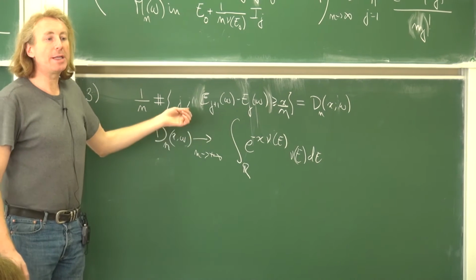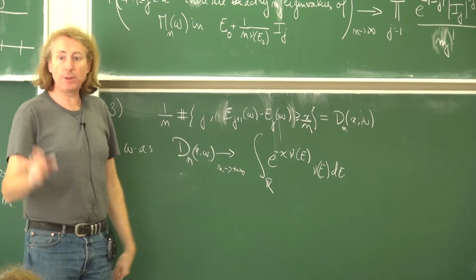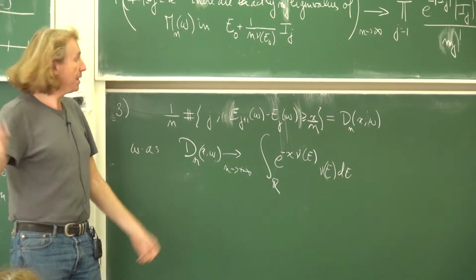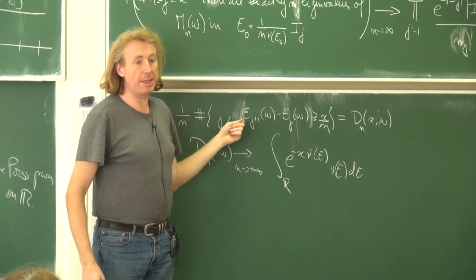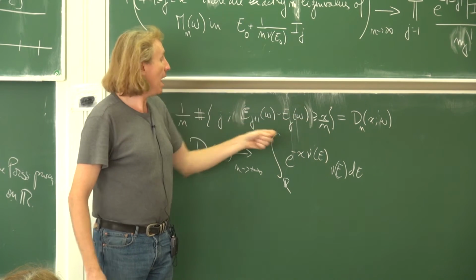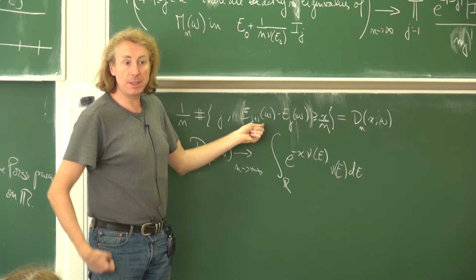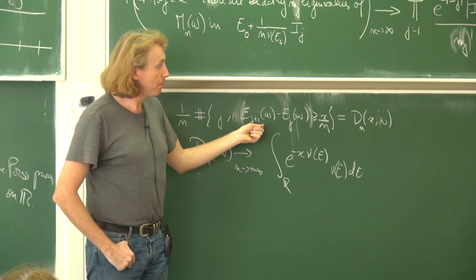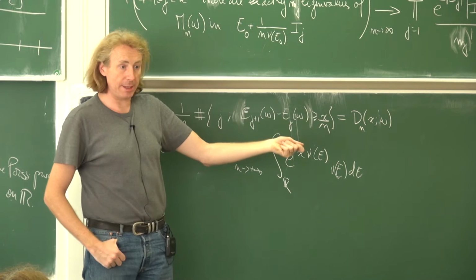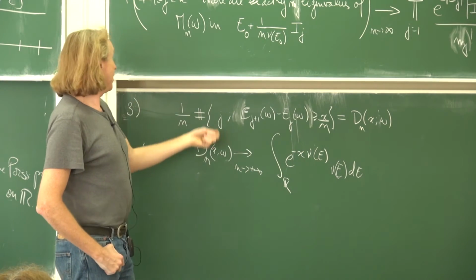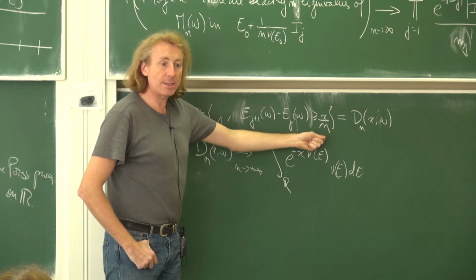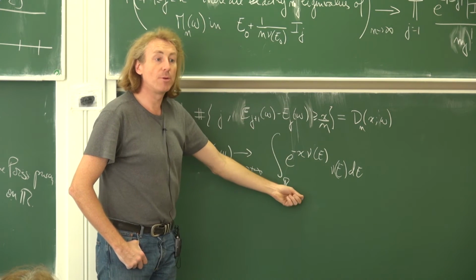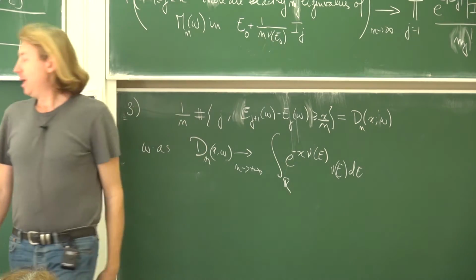So here, this is what is called the level spacing distribution. You look at nearest neighbors, nearest levels, and you look at the spacing between one level and the next level in the sequence of eigenvalues. And what you compute is the asymptotic proportion of spacings that exceed x over n. And you get a closed formula for this.